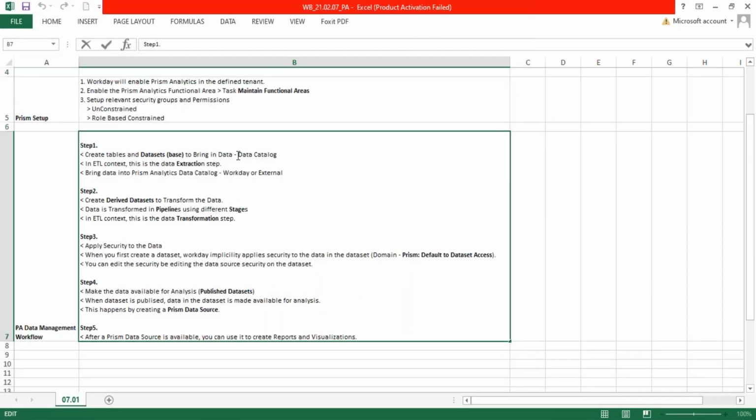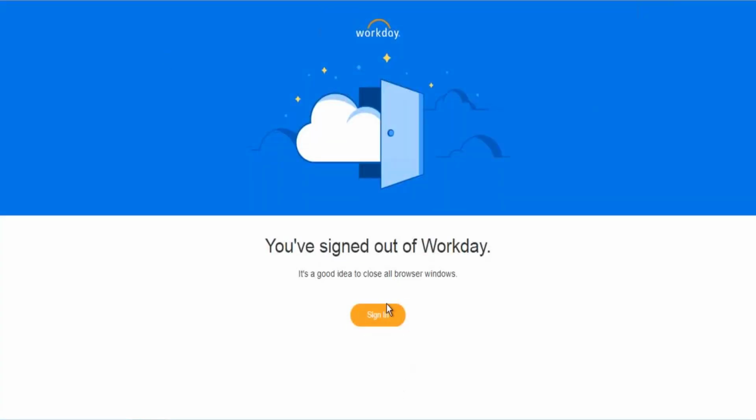So the first thing that we'll talk about is the environment itself. As I mentioned, Workday's Prism environment is logically separate from the entire Workday tenant, and that environment is called the data catalog. Okay, so let me log in.